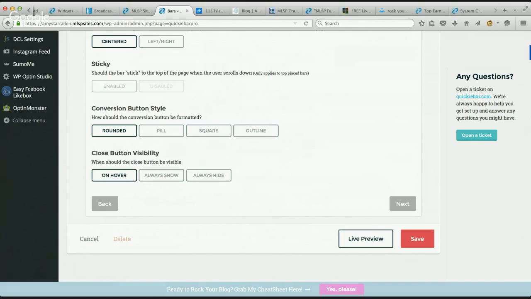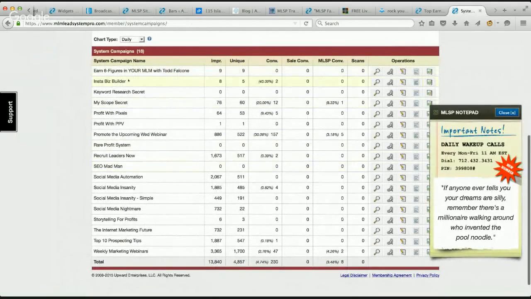You can say, like, learn how to generate leads on Facebook. Yes, please, whatever you want your button to say. And then when they click on it, it goes to, like, social media insanity. That one's already open, I think. Yeah, so this is the Facebook marketing gone wild. When they click on it, it takes them here and they can put in their name, email, phone number. You know what I mean?